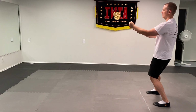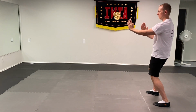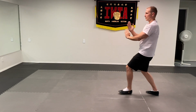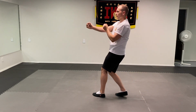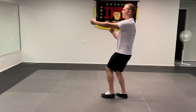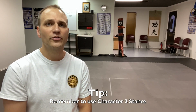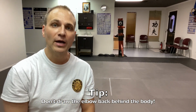So what you're doing is, you're doing the lead arm, all those things in mind, moving all the way onto one foot, single weighting, and from there, you're shifting the weight across the body. As you're doing that, you're doing a Pak with that lead hand. That punch becomes a Pak, and you're shifting the weight across, and slide that foot up and in. First, start off doing the hands separately, holding that good Wing Chun Character 2 stance. Make sure the lead hand isn't moving back. You're not drawing those hands back.